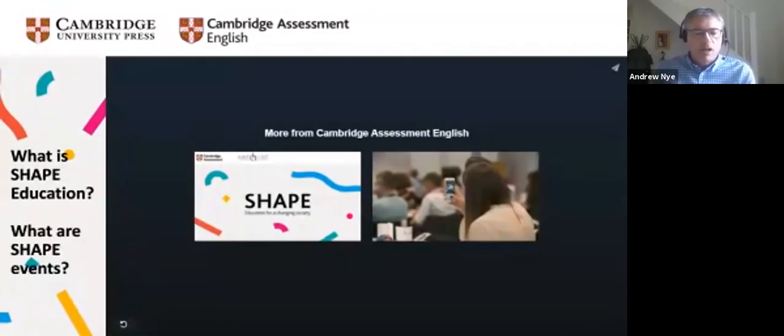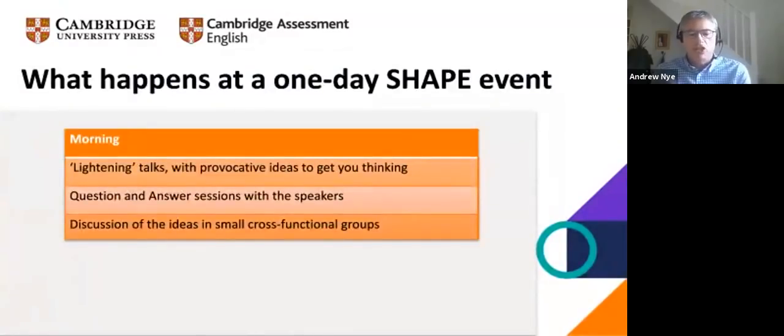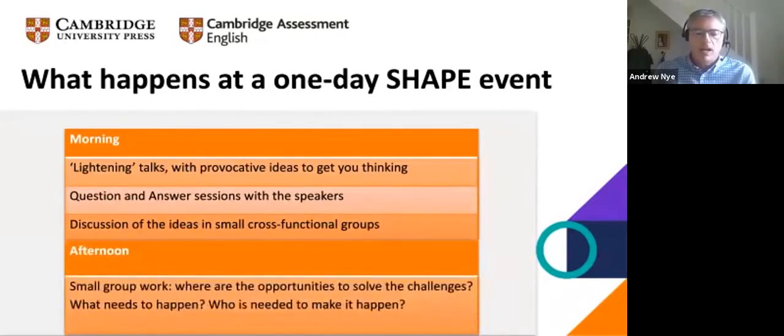And this is really important, that there will be some teachers there, obviously, but there'll also be some tech developers, some researchers, some policymakers, some learners, and so on, so that we get different perspectives on the problems and the challenges. And so what would typically happen at a one-day Shape event is that in the morning, there are some very short talks, some discussion to get everybody thinking about the educational challenges that exist and to make sure that everyone understands them. And this is the expansive part of the day. And then in the afternoon, people work in small groups to work out how to solve the challenges. And this is where it gets more reductive.